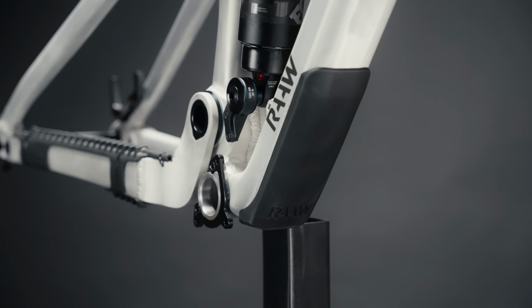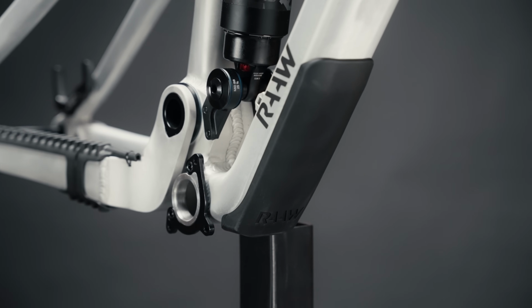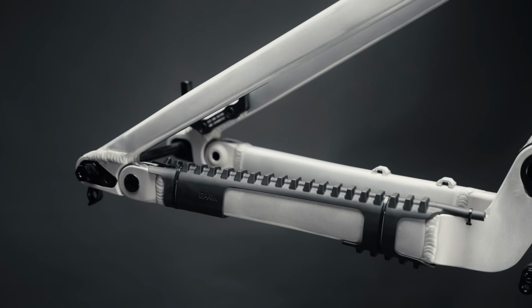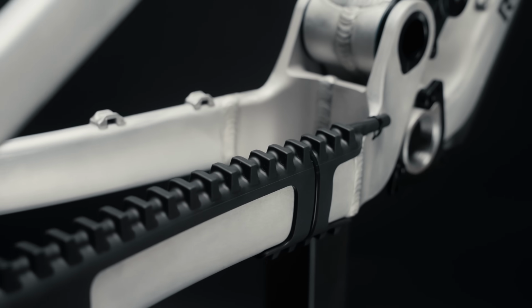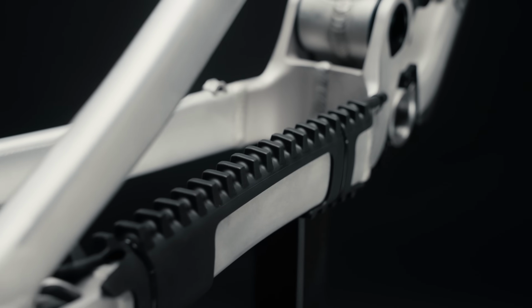As sturdy as an aluminium frame might be, it's good to anticipate things like flying rocks and rubbing heels. The down tube protector covers the full width and is 5 millimeters thick to absorb impacts before the tube would have to. The chainstay protector now integrates the gear cable routing and offers protection on the downside for chain slap. It also wraps around the tube to avoid your heel rubbing against the frame.